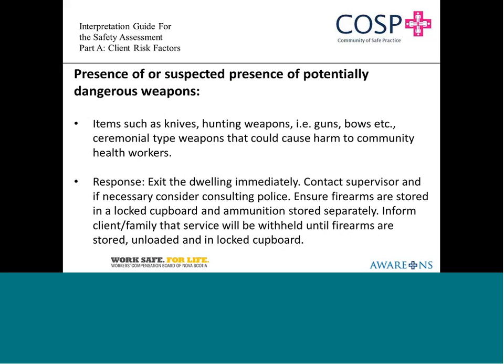So we have to think also about the presence, or the suspected presence, of potential dangerous weapons. So that's knives, hunting weapons, guns, bows, ceremonial weapons, and other things that could be used as a weapon. If there are any weapons present or you suspect there's the potential for weapons to be there, then you need to exit the dwelling immediately, contact your supervisor, and if necessary, consult police. So ensure that firearms are stored and locked in cupboards, and ammunition is stored separately, and you need to inform the client or the family that the service will be withheld until the firearms are stored, unloaded, and locked appropriately.